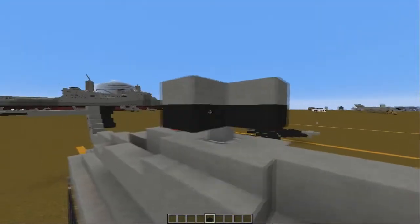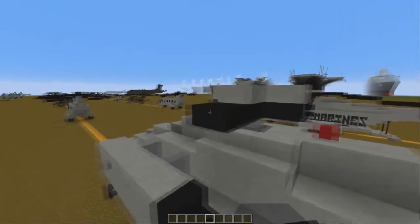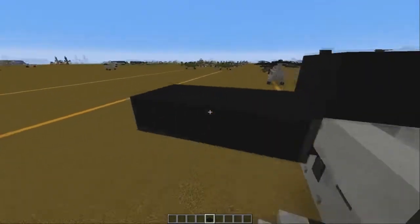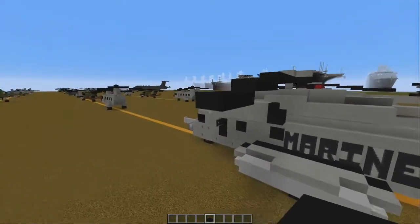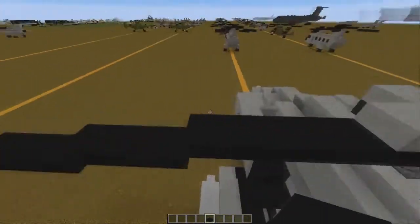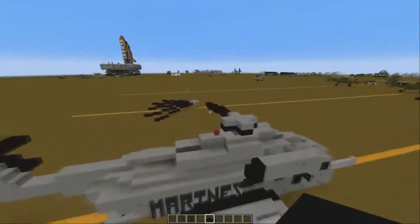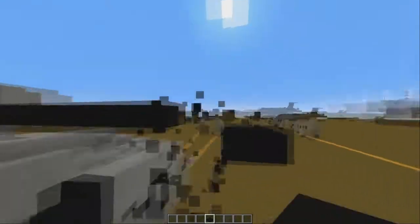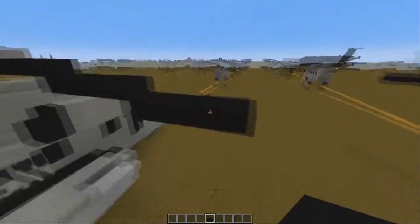So what we're going to do first is we're just going to wrap around underneath this. We're going to go 1, 2, 3, 4. And then we're going to go 3. And then another 3. Like that. So it should be 4, 3, 3. And I'm going to double check that. Yep. Do that on the other side. 1, 2, 3, 4. Drop it down a slab. Then it's going to be 3. Drop it down again. Do another 3.